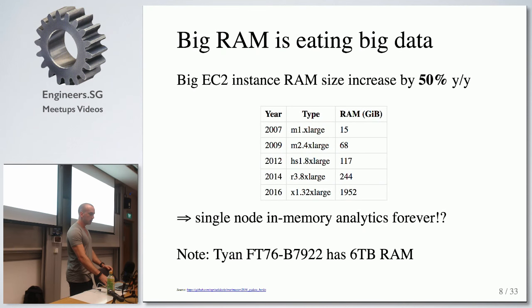This is the progression and availability of RAM on Amazon EC2 instances, where you can now get a 2 terabyte EC2 instance. I would be super surprised if you have 2 terabytes of data that you need as your working set for your machine learning. Maybe you do. Does anyone here have 2 terabytes of data they need for machine learning? Not just 2 terabytes ever, because maybe you have movies and stuff, but anybody? I don't. And I know some companies that have, but it's not that common.